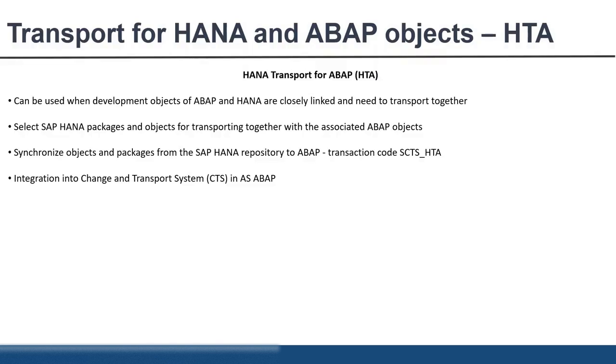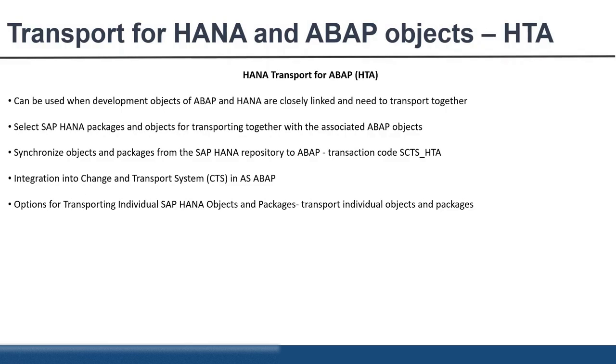You can also handle text in different languages in HANA. By default, it uses the original language as per the HANA package. However, you can change the language. You can use the translation feature using AC63. And then synchronized objects are added to the default ABAP transport request. Once the request is transported, the ABAP objects are imported into the ABAP system and the HANA packages and objects are imported into the HANA repository of the target system and the objects are activated.